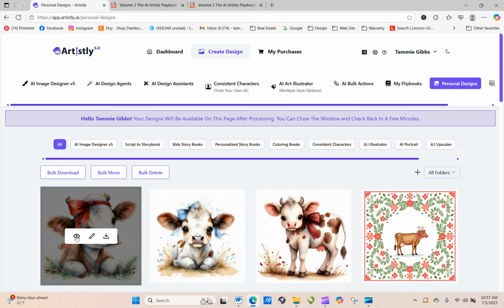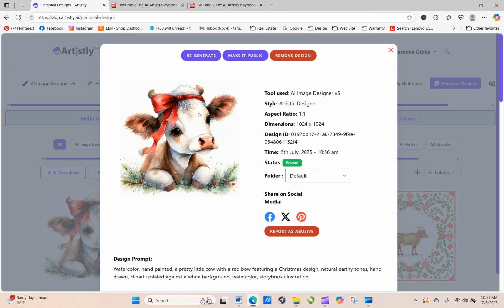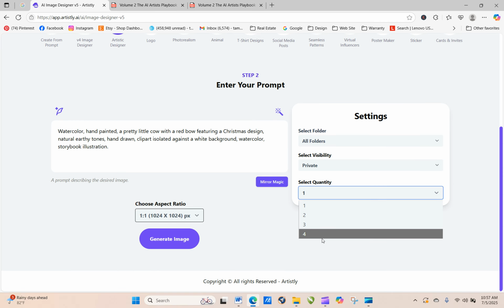There we go. Oh, that's cute. It kind of did it around there. So now what we're going to do is we're going to do like 4 of those, or let's do 3 images.